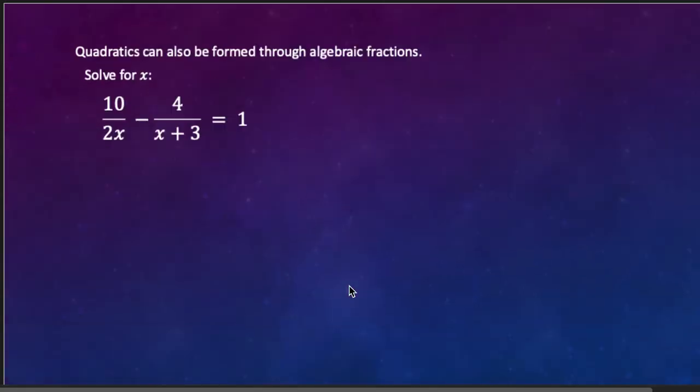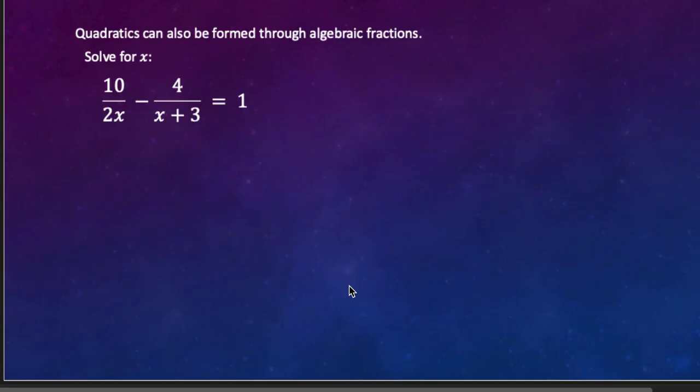Alright, so there's another example here. We are still using factorizing. Now, this one is a fraction, but this type of fraction is called algebraic fractions because it contains letters. Algebra is a science of letters. So, just at a quick look, you may think that it's not a quadratic, but indeed it is a quadratic. Okay, so let's see how to solve it real fast, and it will be really easy.